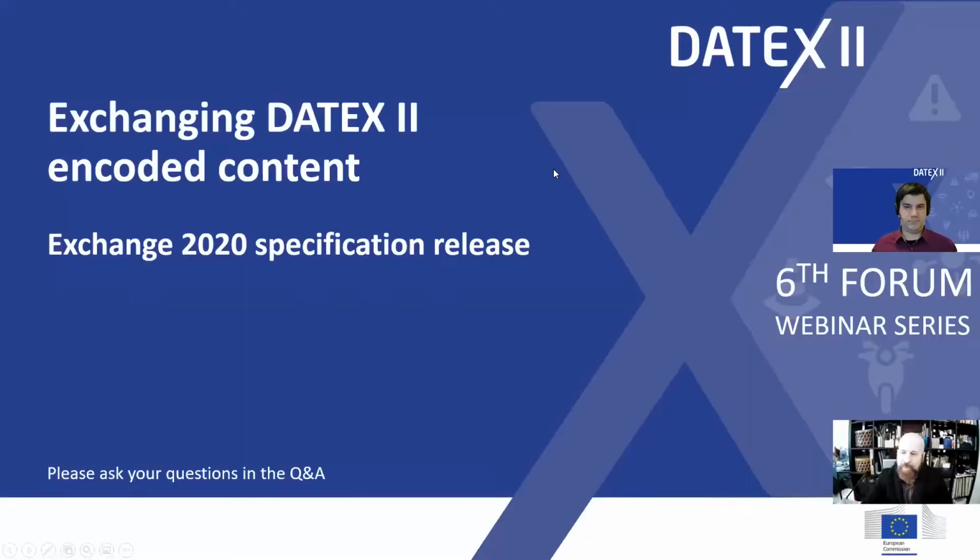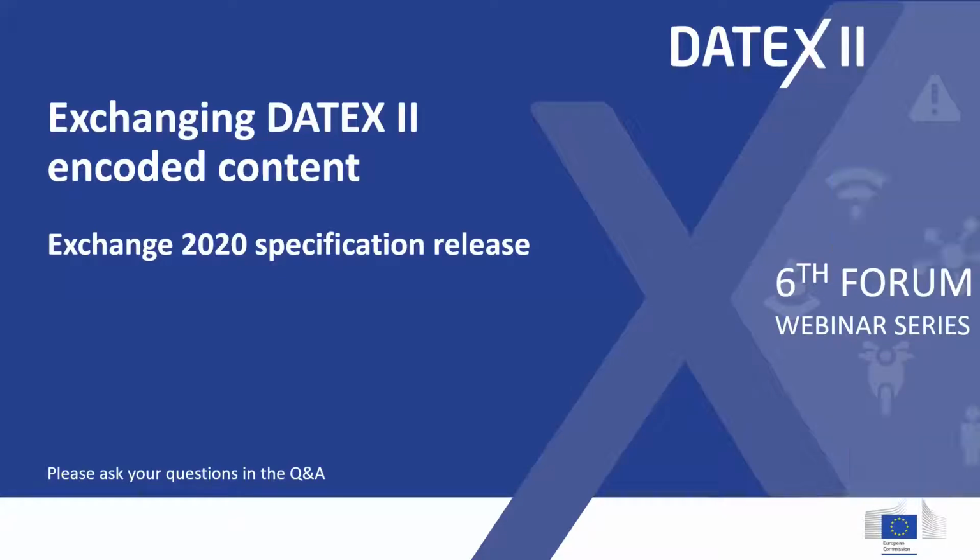I'm starting to share my screen. We talked now about the exchange specification. In the last webinar, a lot of information was given about the modeling strategy of DATEX and the fact that we have two kinds of specification. One is for payload content from road traffic data. The second part is how to exchange this content among traffic management or traffic information centers.